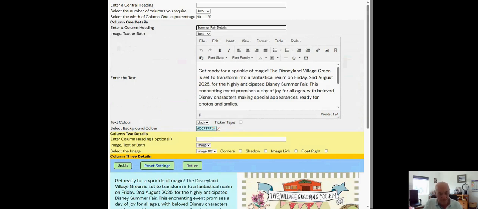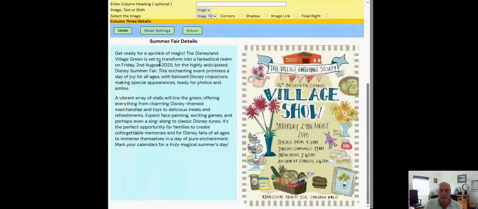And then update. If you do it that way, you end up with the heading outside the background, which you may or may not want.